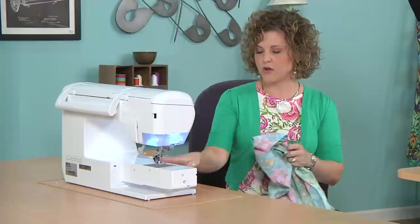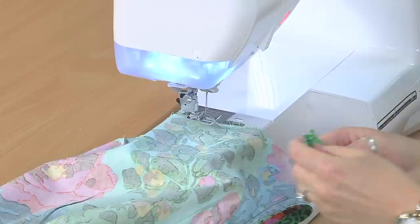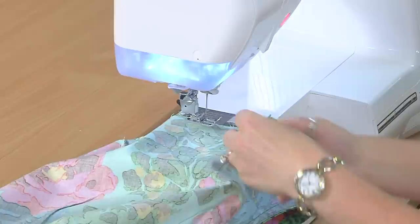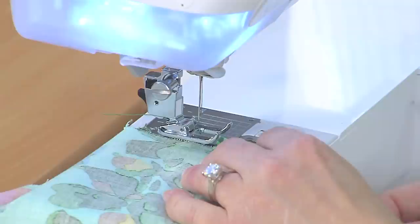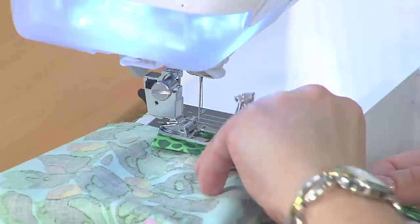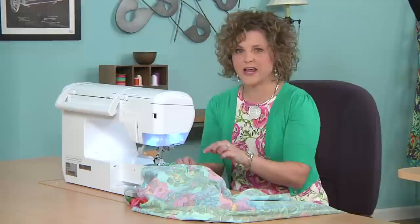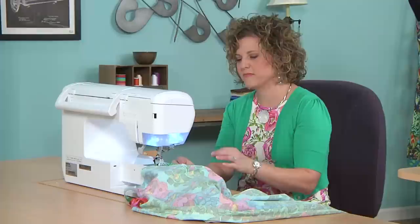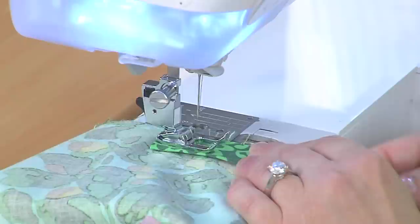So we're going to go over to the machine now. I've got my bias and I've got it set up on the free arm so I can slide my neckline right under the machine — it just makes it so easy to sew. I'm starting with my folded-under edge on the bias trim, putting that right at the center, but that isn't where I'm going to begin stitching because when I come back around I want to be able to tuck my cut end inside that pressed-under end. We're going to do about a three-eighths of an inch seam. I should mention I talked about stay stitching earlier, but I'm not doing it here because this particular neckline doesn't have as much of a curve, so it remains stable — unless you're a beginning sewer, in which case you might want to go ahead and do that stay stitching. Since I've done so many of these, I'm going to be brave and do it without.